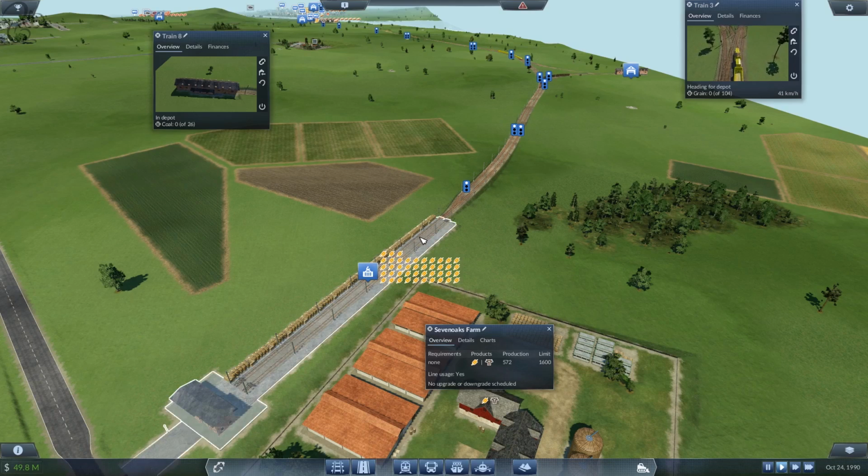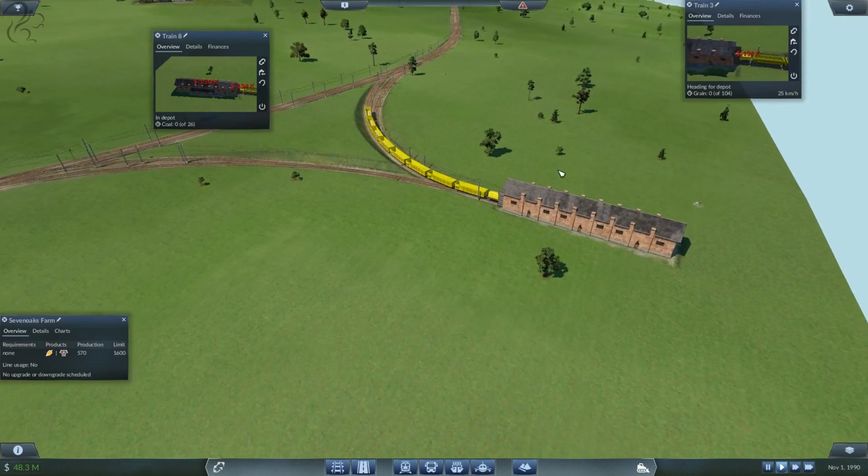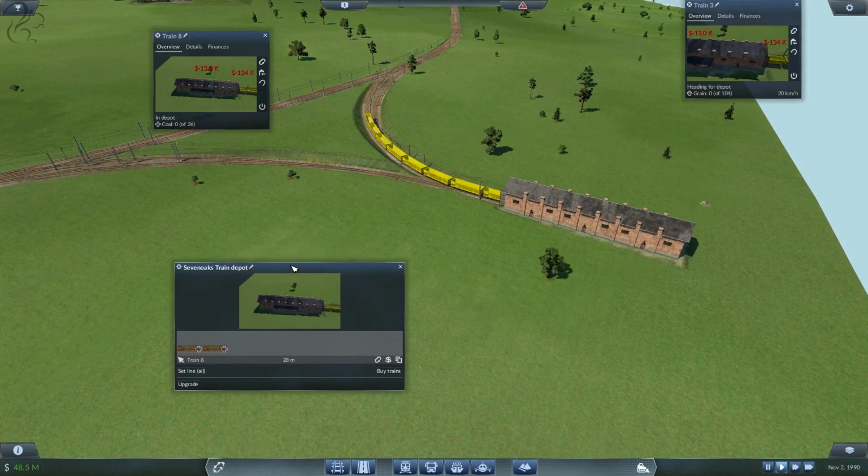Which is what happens when that platform fills up. Because currently it's still producing. Oh, he's so slow, isn't he? The other thing we can do here is basically swap his engine out for a better one. Just change the loco. We have the money for this. Just make this line more efficient.